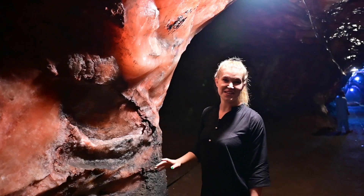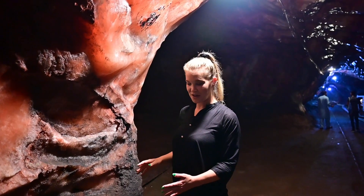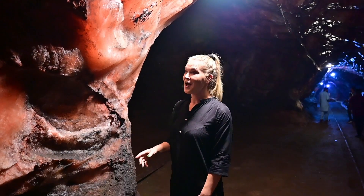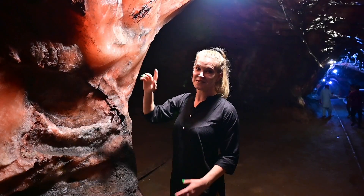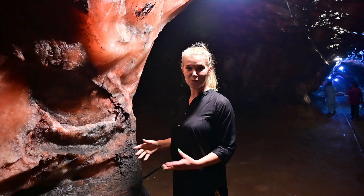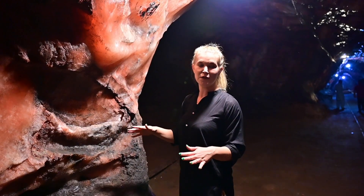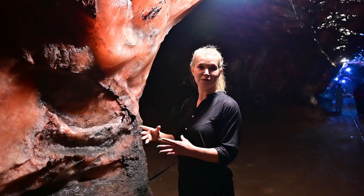There are 17 layers of mine, and we're currently at the fifth layer. They've actually mined down to 1,500 feet so far. There are three different types of salt: the pink salt, the red salt, and the white salt, which we're probably more familiar with. It doesn't really matter what level you're at — you get a mixture of all the different salts at every level.